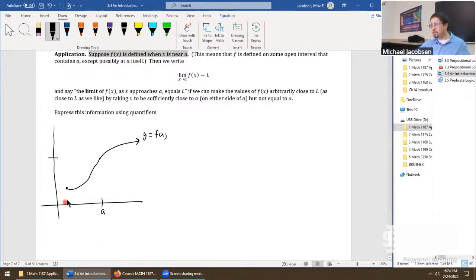I'm going to say it starts right here, so it has a finite domain going to the left, moves to the right forever, so infinite domain going to the right. We have a value right here, but what we're mostly interested in is L, the output to the limit statement. So we can drop that in there. We also have a coming from the limit statement. And so this is the graph of f being defined near a.